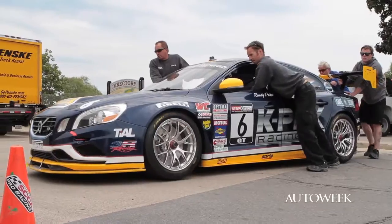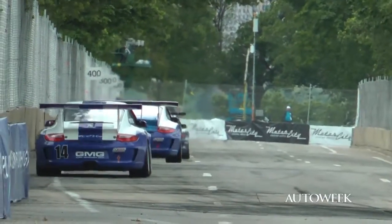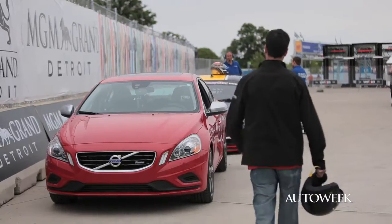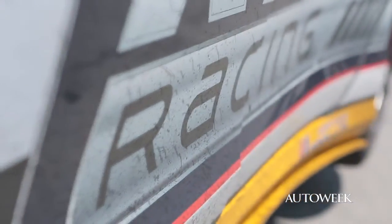In our series the cars are based closely on street cars and as a result they tend to be heavy. Most of the cars in this series are 2,800 pounds or more. Our Volvo starts at 3,350 with driver, and for a race car that's relatively heavy. We have the new S60 out — it's a much sportier car than they've ever had, and our car showcases that ability of a Volvo.